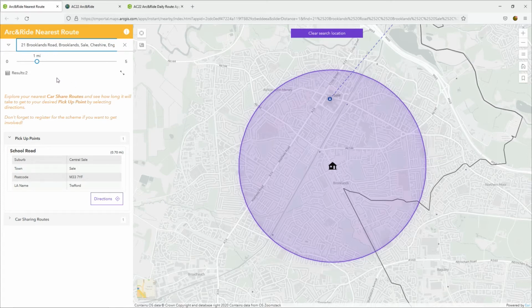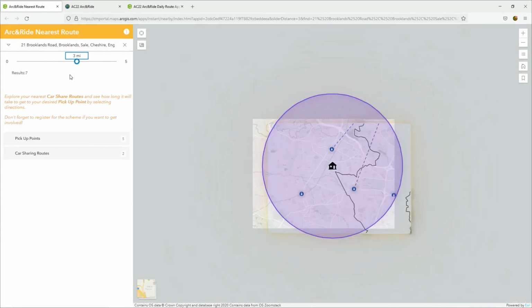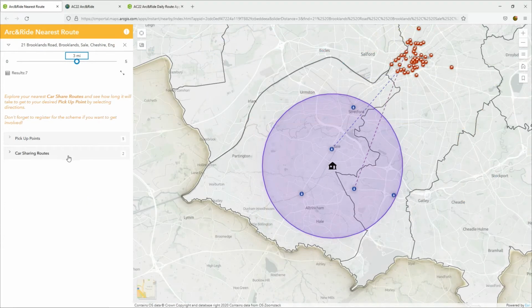Now, I'm willing to look further away, so I can slide this up to 3 miles, which now brings out 2 car share routes. Before diving further into this, you can notice the Arc and Ride's orange and purple brand colors coming through to create this identifiable branded app.